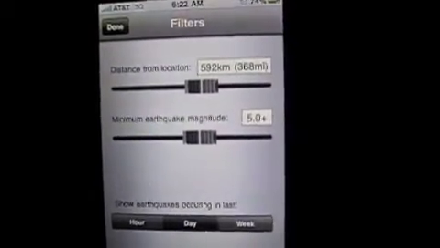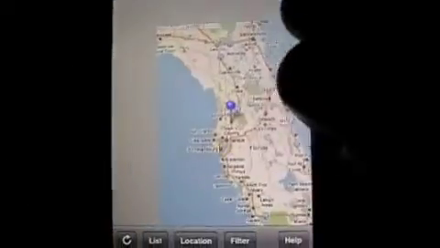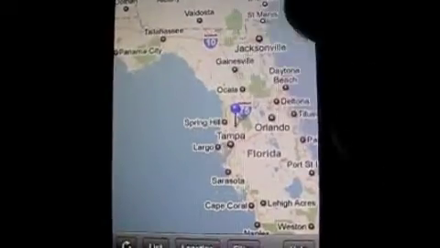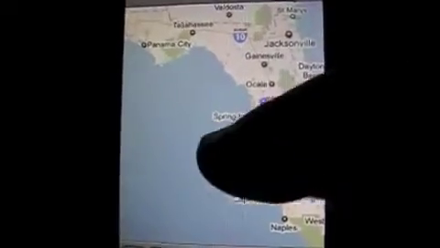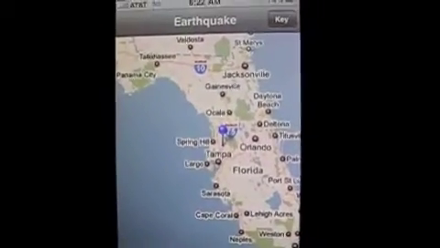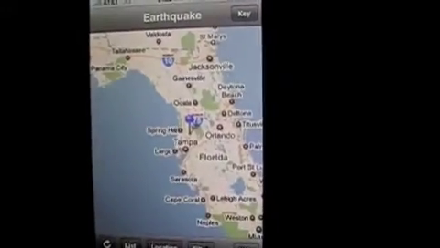Anyhow, this is a cool app. It's definitely one that I think is pretty neat. If I lived in California, this sucker would live on my phone. But here in Florida, I may not keep it, not because I don't like it, but because my phone is jammed with apps.